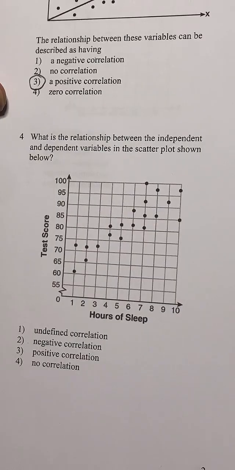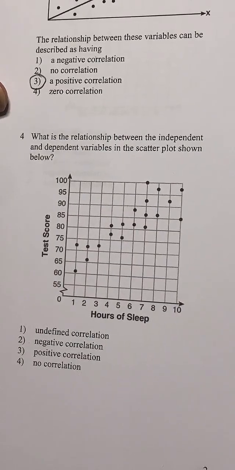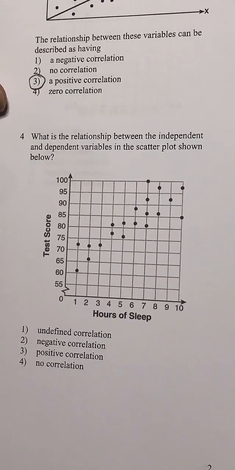Let's get the answer for this first, and then I'm going to extend on this problem. So is it 1, undefined correlation, 2, negative correlation, 3, positive correlation, or 4, no correlation? So my black dot says a positive correlation. Okay, Antonia is saying number 1. Okay, number 3, positive correlation. Thank you. Thank you for sharing the live. Okay, Reed saying 3, Fast Horse saying 1. Okay, positive correlation.